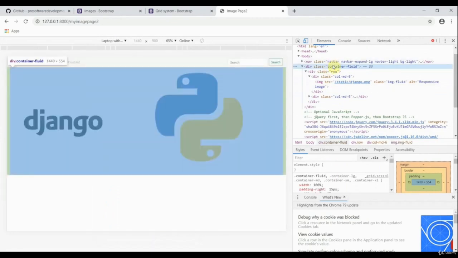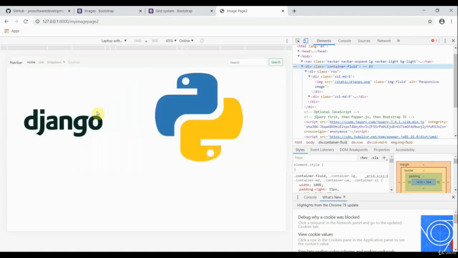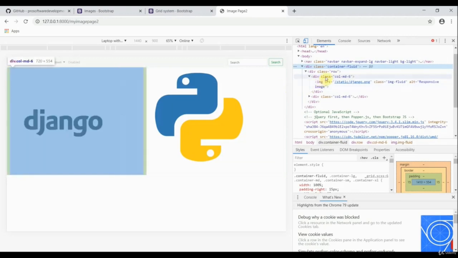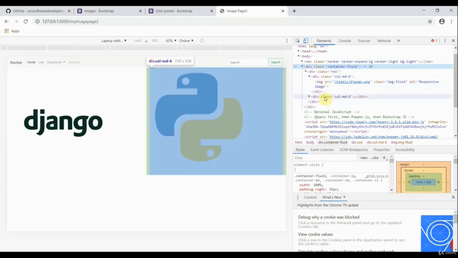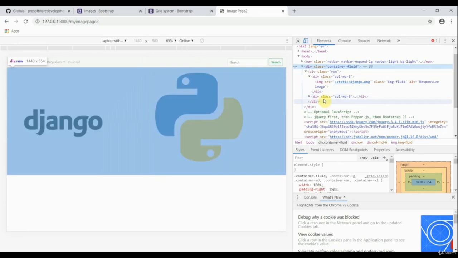This is the container. I go inside a row. So this was my row. Then a column of width 6. The left portion is my column of 6. Then this is the image. Then I move to the second column of width 6. Here it is. This was the second column of width 6, and this is the first column of width 6. First, second, and that was the image.